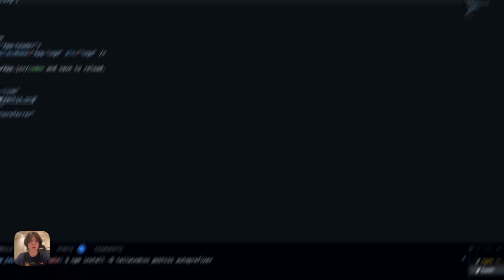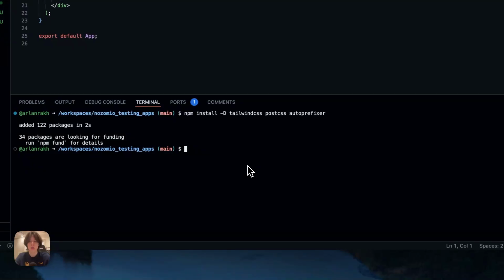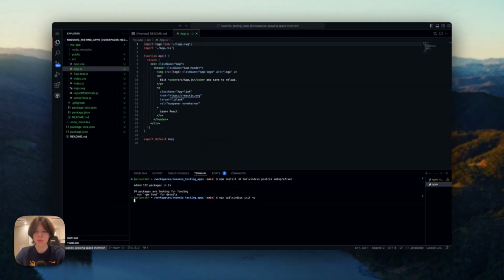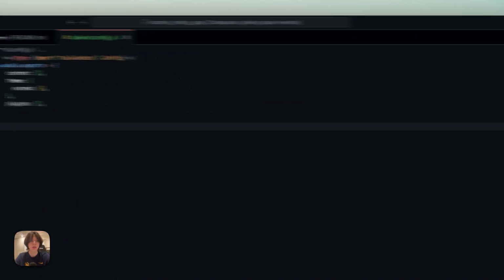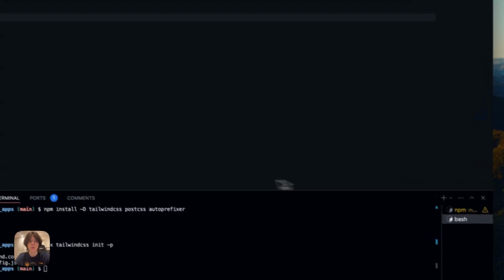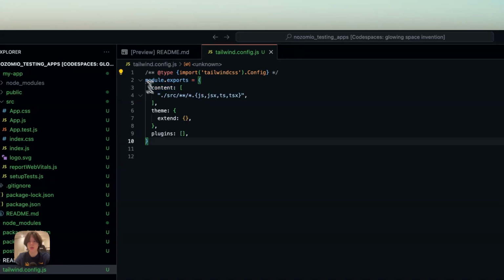So after we installed our dependencies, let's actually initialize Tailwind CSS, so it will create a bunch of files which we will work with. This creates a tailwind.config.js file for customization, and the -p flag also generates a postcss.config.js file. So let's configure Tailwind to remove unused styles in production. Let's go to tailwind.config.js, and we're simply going to paste this code here, and we added this content.